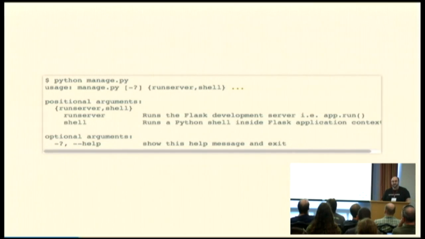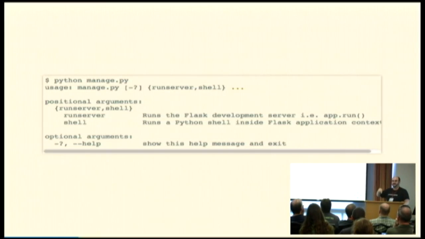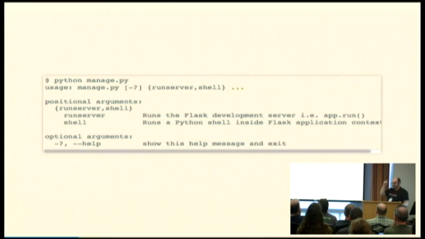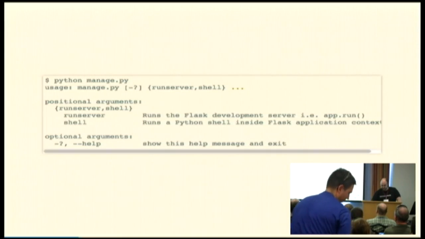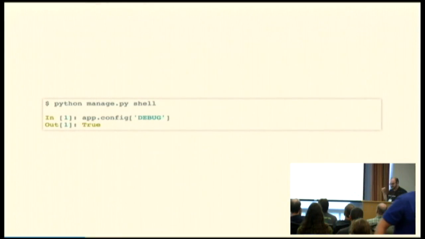I feel like that's pretty simple to get a context shell. I've tried to import all the right things in the shell and I never get it right. It's like import Flask and then import create_app and then pass the right thing to create_app, but then I forgot to push the app up into global and things go bad. In general, I'm really bad at this. Again, here's an example of that context I was telling you about. I can actually go in and look at the app config and those kinds of things from inside the shell after adding that simple line to it, right?